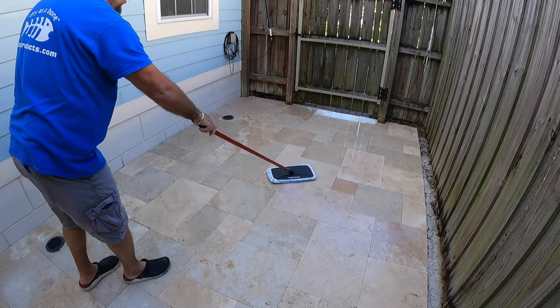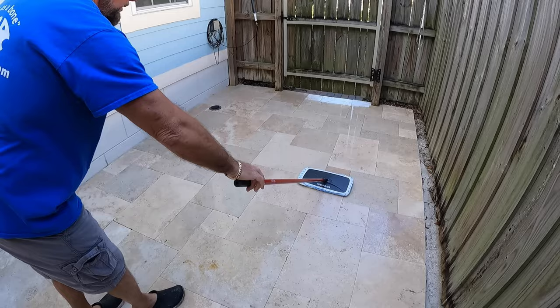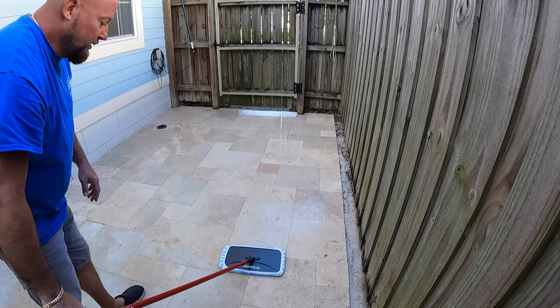And if you find that your mop starts to kind of pull up a little bit, that means you need more product on the substrate. You want them to be gliding the whole time. That's right. You can spin it around too sometimes, but it's still an indicator that you need to put more down.